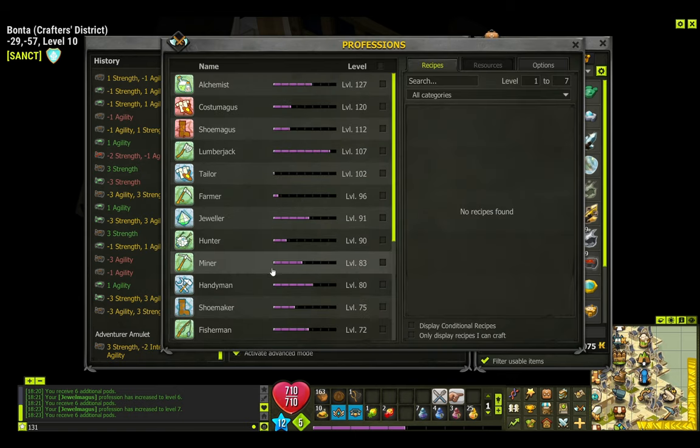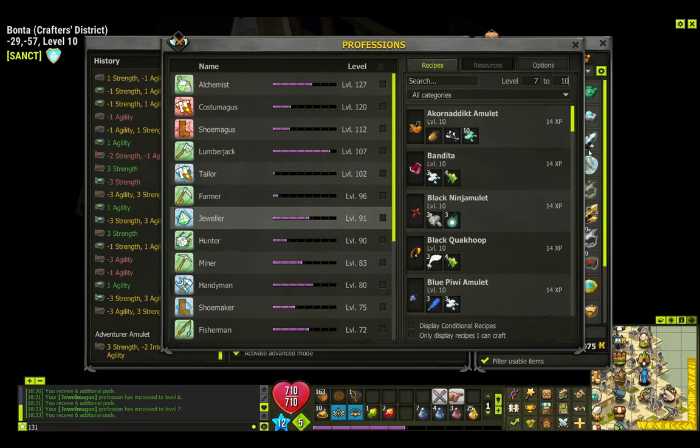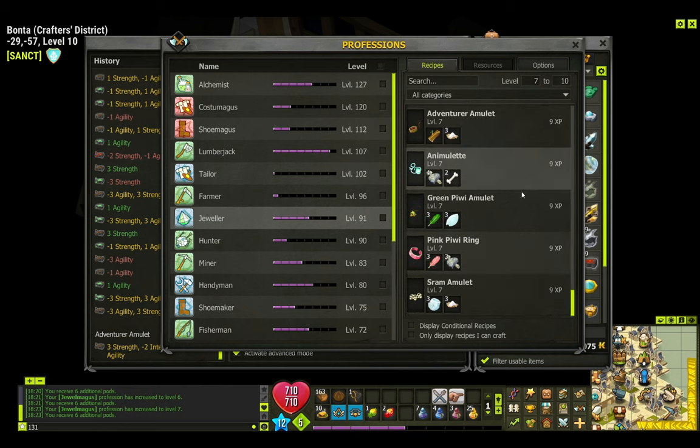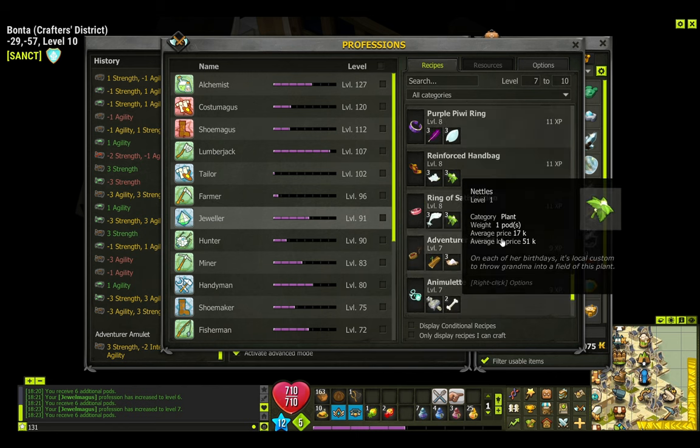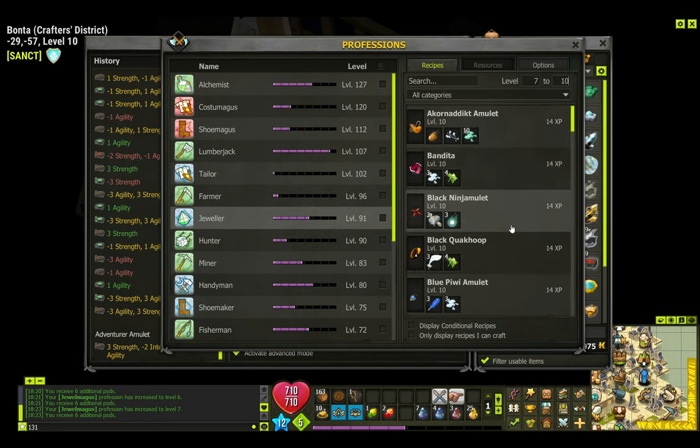So for example, if you come here to jeweler and you go from 7 to 10. Okay. So if you have an amulet level 7, use that one until you are level 10. That's what I would do. Every single 3, 4, or 5 levels, I would change the object.